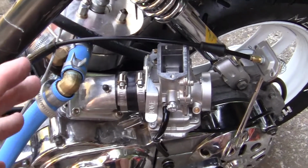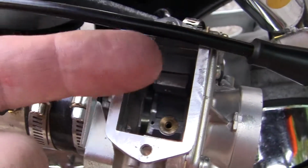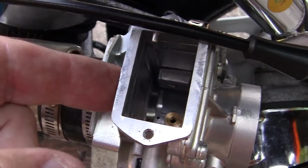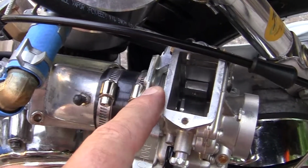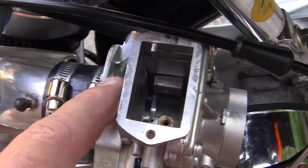What it means is that the jet that is right down in that hole right there is not opening enough or lifting up its tapered end to let enough fuel into the engine, and so it starves it, and that's what makes the sound. Okay, that's one way of doing it. And one way to check is this.